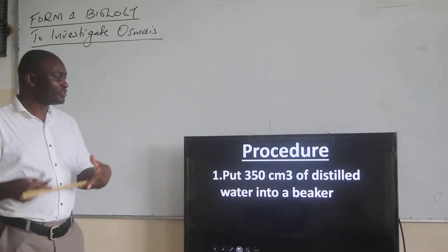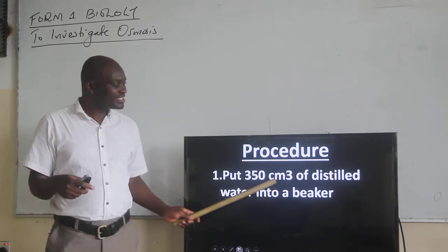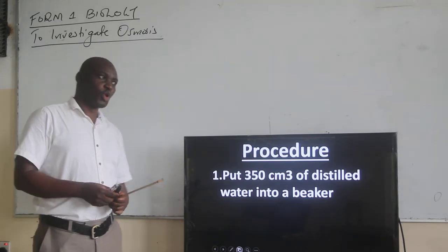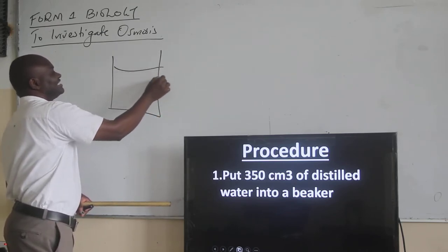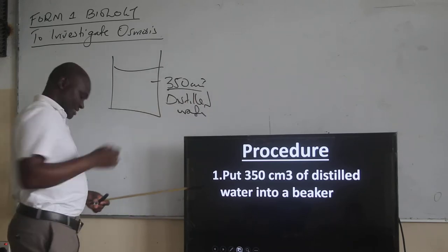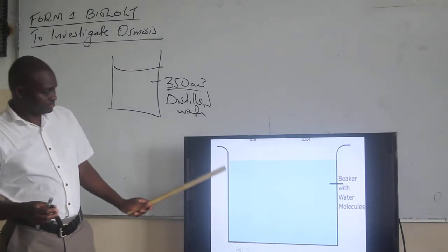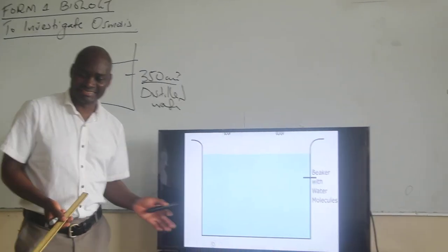Now, how are we going to go about this procedure? First, we need to put 350 centimeters cubic of distilled water into a beaker. So we take a beaker and place the distilled water. This is our beaker with the distilled water. And the water must be distilled.